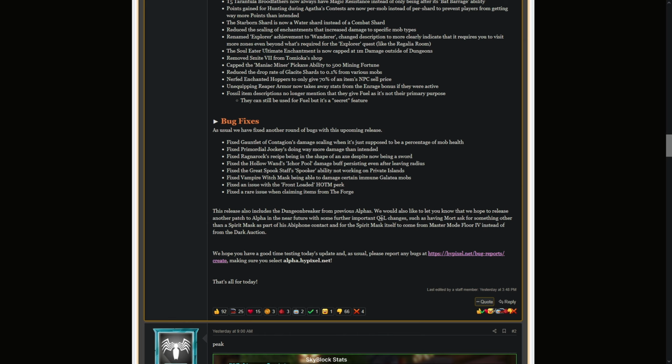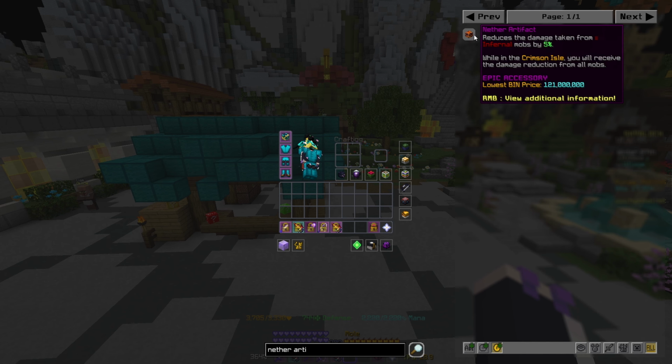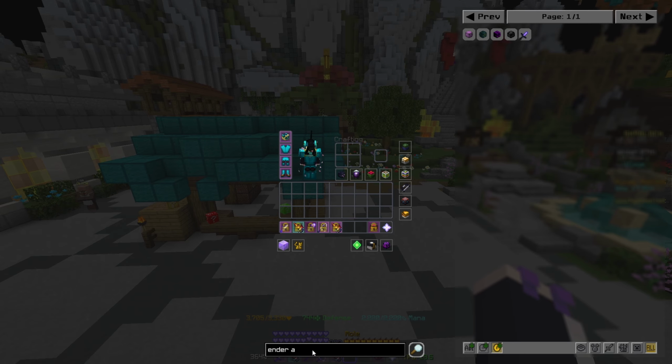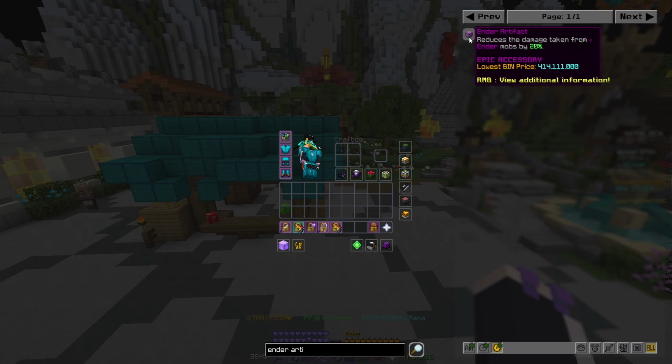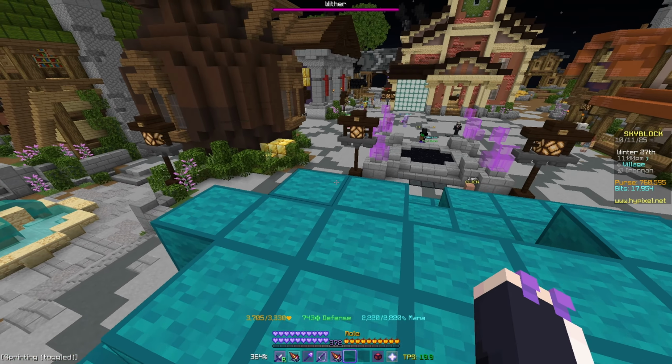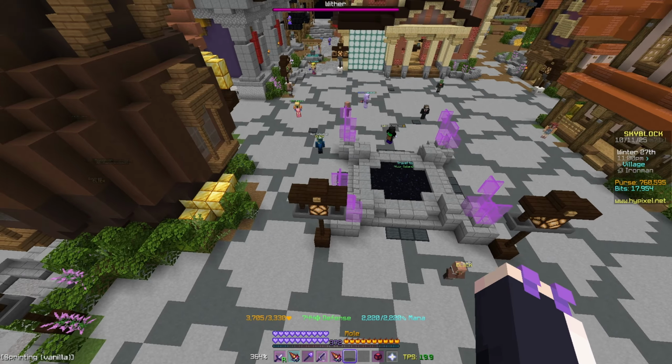For example, Nether Artifact. Nether Arty is 120 mil. It's not that bad, but why is this not in the Blaze Slayer recipes? Why is it not a Blaze Slayer craft? Or why is it not a Kuudra item? Ender Arty, an absolutely massive one, is 400 mil. Come on, why? It is so pivotal for Enderman Slayer. It lets you do it in Crimson and it makes it so much easier because you don't have to worry so much. Why is it 400 mil from Dark Auction? Why is it not in the Enderman Slayer recipes?